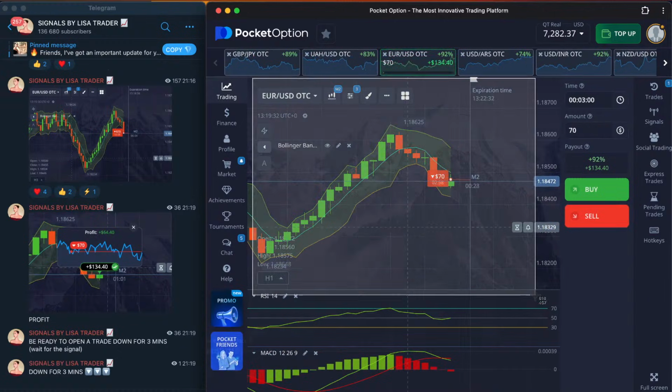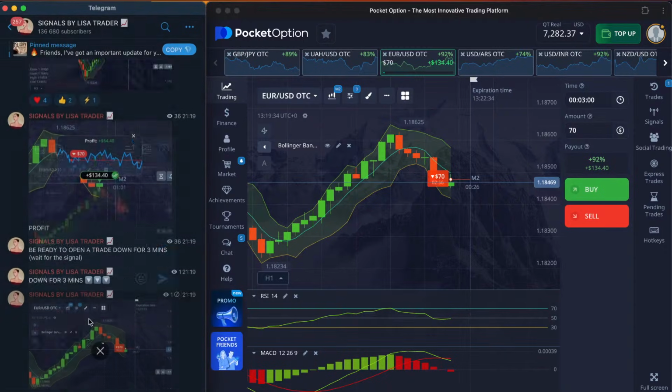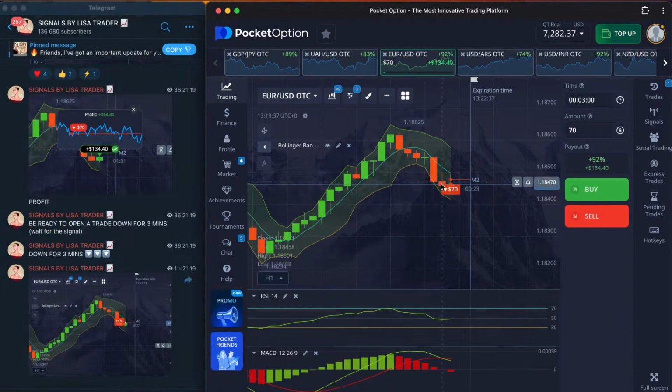Perfect. Here, even though we see a corrective candle, we're still opening a trade downward. Why do we do this? Because we're following a trend. I was also telling this to the guys in the premium watch trading session today. A lot of people, when they see a green candle, think that, oh, I need to buy. If there's a green candle, there are buyers in the market, I need to do this.